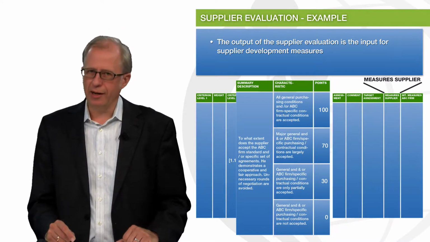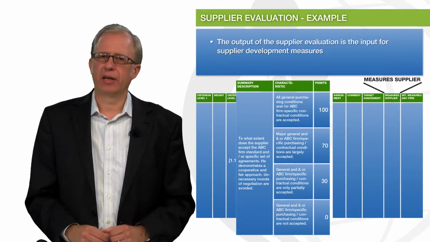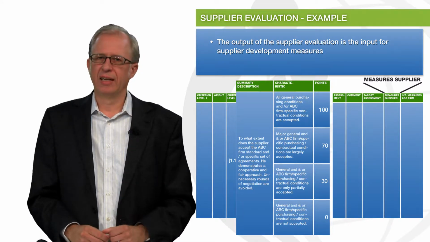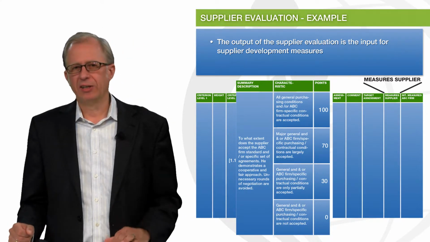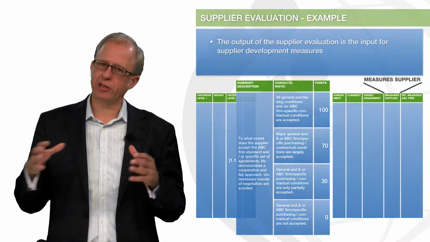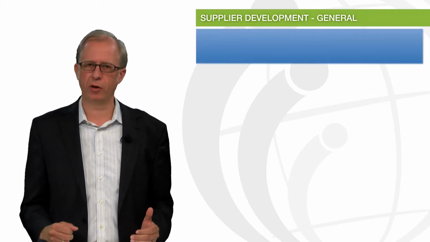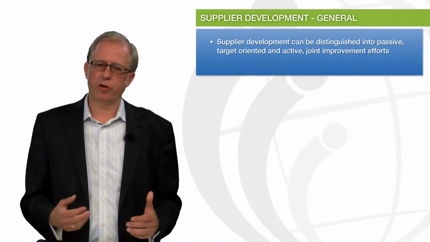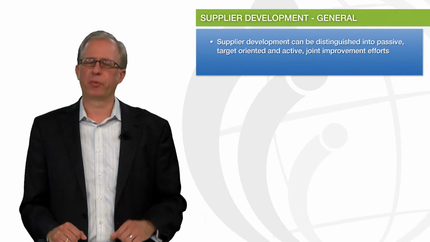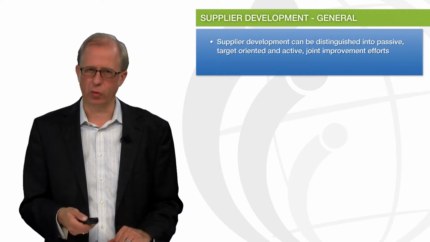Finally, I would like to highlight one little spot, what you see on the top. It's about improvement of the supplier. This gives us the link to the next topic, which is supplier development. Supplier evaluation and supplier development, they are twins. They are very much linked to each other. Without a supplier evaluation, it is virtually not possible to make a meaningful supplier development because we do not know what is wrong, right? The other way around, without a supplier development, the problems which have been detected in the evaluation may not go away.